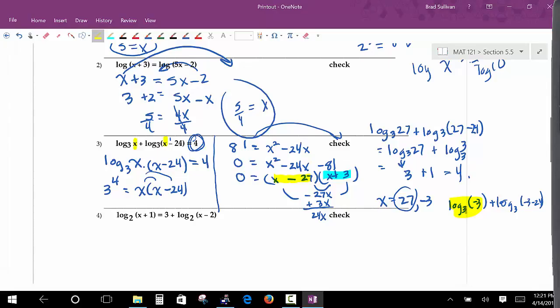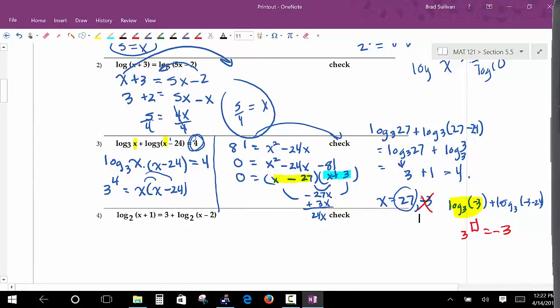Cannot do it. There is no such thing as a log of a negative number. That's something you need to study and make sure you get down, because what does this mean? It really means 3 to what power is negative 3? That doesn't make any sense. You can't take 3 to a power and get negative 3. If you take 3 to any power, you get a positive number. So guess what? That is not the answer.